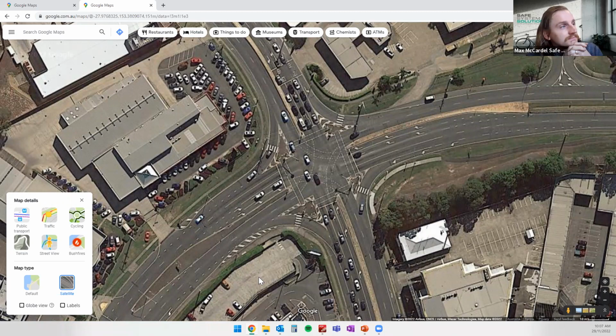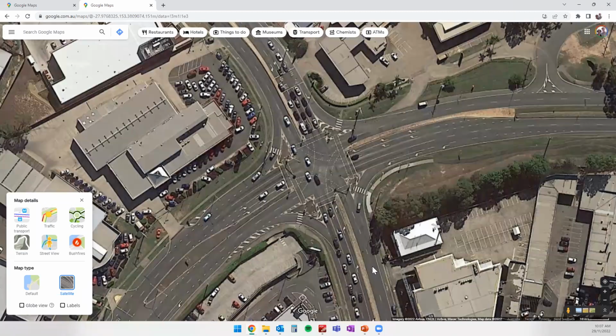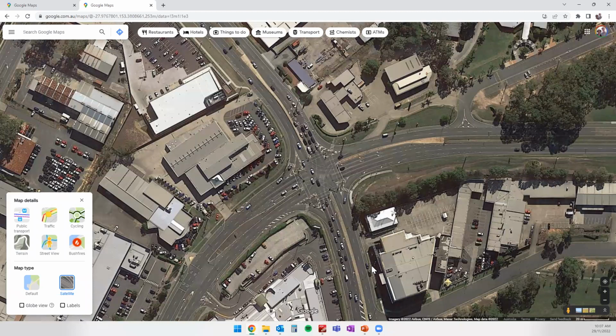It's a 4-legged intersection, and there's also 4 slip lanes being provided with some zebra crossings for pedestrians. So exposure is definitely there in terms of exposing pedestrians and cyclists as well.